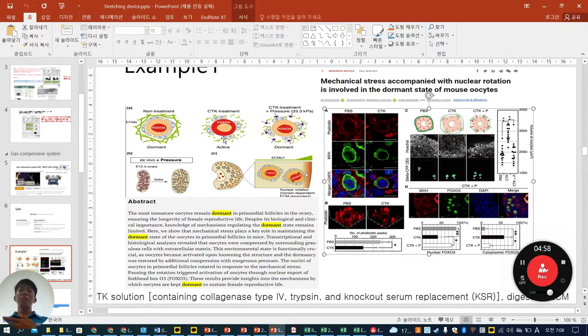Their question is whether mechanosensing or perception is important for making the oocyte active or not. First, they degrade the ECM near the oocyte. And then they found that with this green one, ECM, when it is degraded, the oocyte can start to activate. Meanwhile, after removing the ECM around the oocyte, they induced external, exogenous pressure using this chamber system, and the oocyte came back. This means that maintaining the cell volume, by the ECM or by pressure, is an important regulator for activating or deactivating the oocyte.